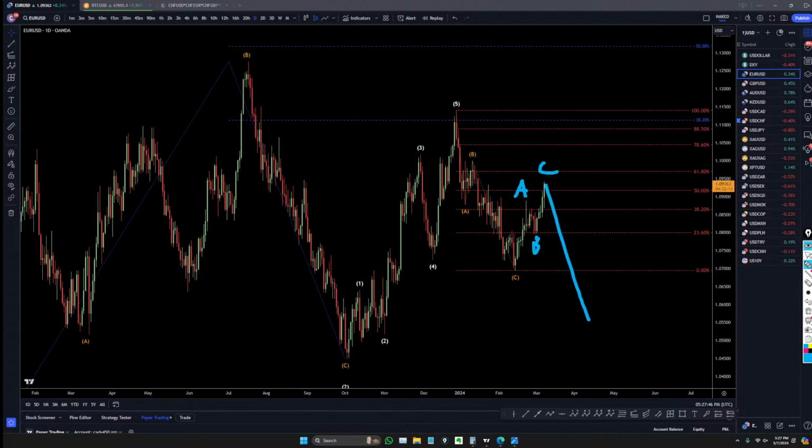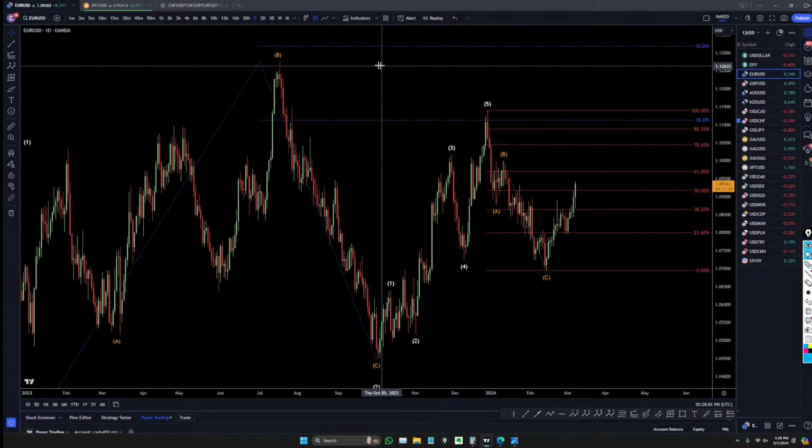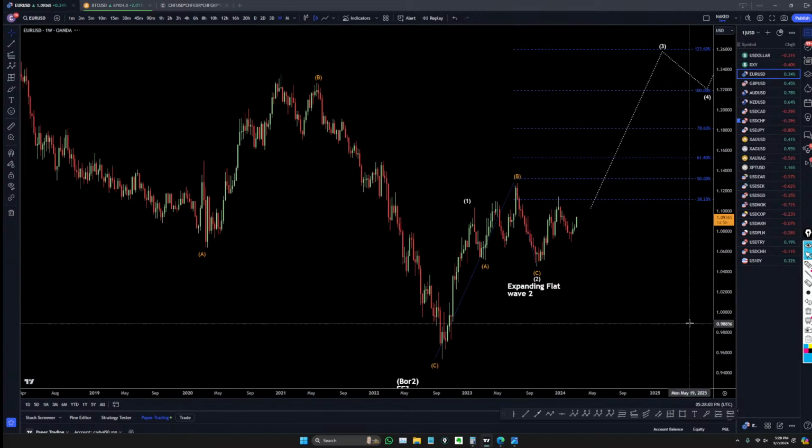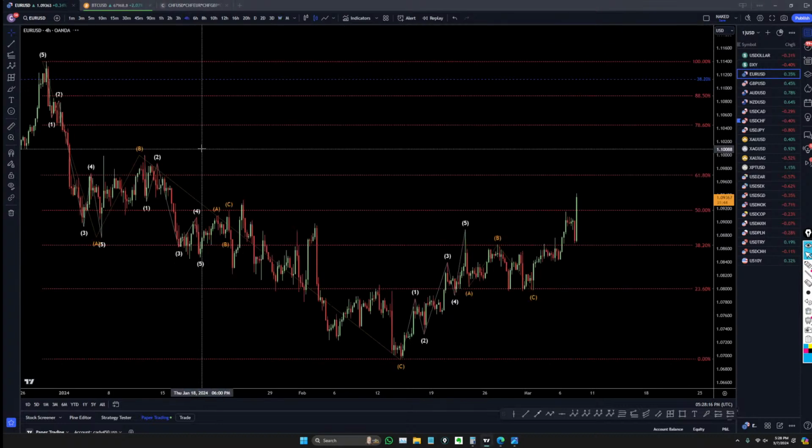It possibly could turn back down. But depending on what happens at non-farm payroll tomorrow, I'm thinking this is the one, two, three, and this is potentially going to go up for the next several months. I think I'm going to be looking for longs on the euro dollar for at least the next couple of weeks. If you watch my euro dollar videos, you'll know I think this is a wave three, and it's going all the way up to about the 1.26 area, maybe even higher. So I'm very, very bullish on these things.